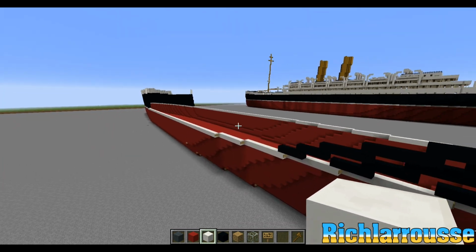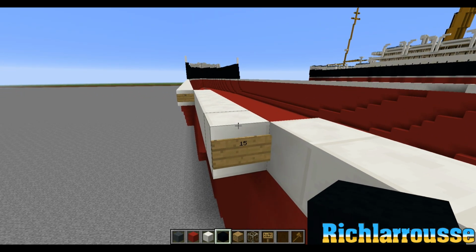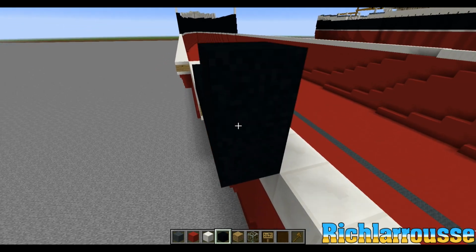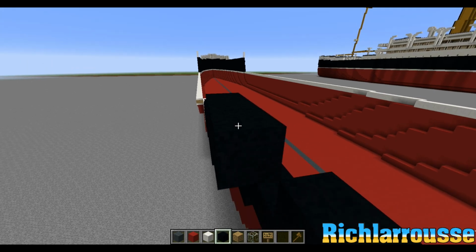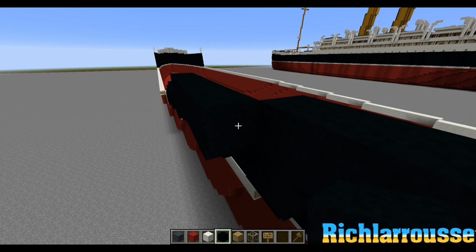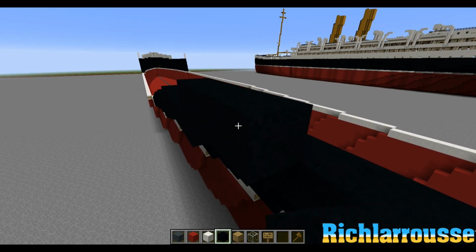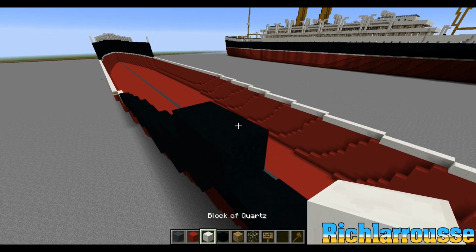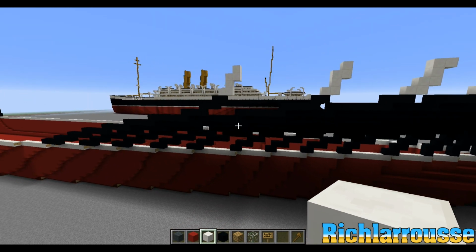Now move on to number 15. For number 15, we want forward 3 rows of 5, and then 3 rows of 6, and then 7, and then 4, and then 3, and then 2. And then in white we want 2, and then up 2 rows of 2. There we go, like that. So that's number 15 done.